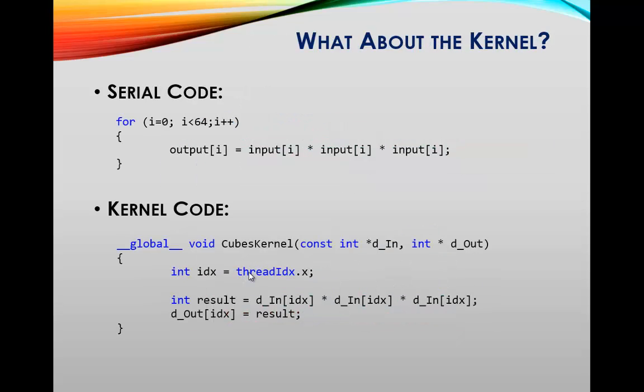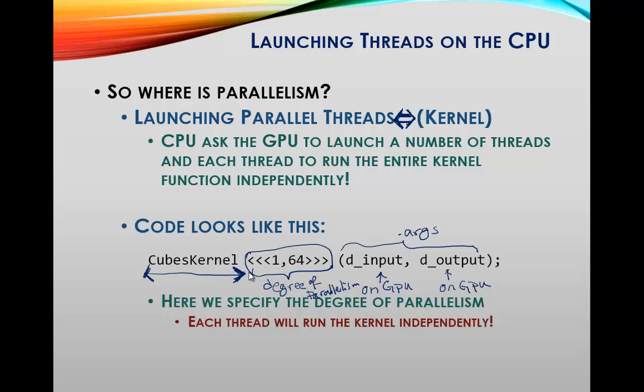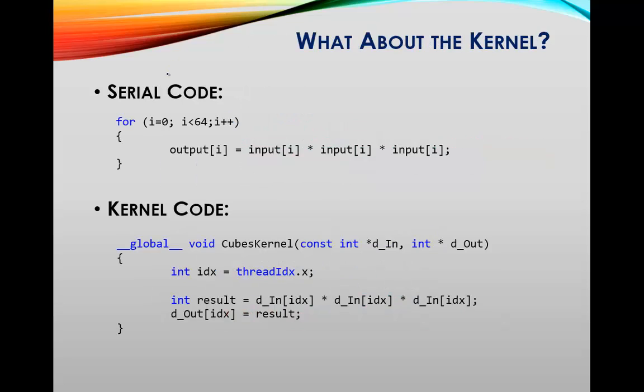Now, before we go further, let's take another look at our serial code and the kernel GPU code side by side. Let's take another look at how on the CPU we call and invoke the kernel. See the invocation of the kernel function name, the pattern of the kernel threads that we want to run, and the arguments of the kernel. Now the serial code was very simple. We had a loop that runs over 64 items of the input, and for each output item, it multiplies the input item at that location and copies it into the output.